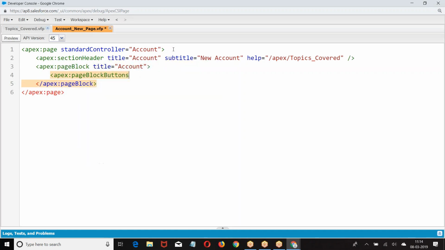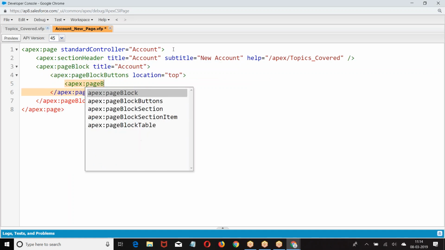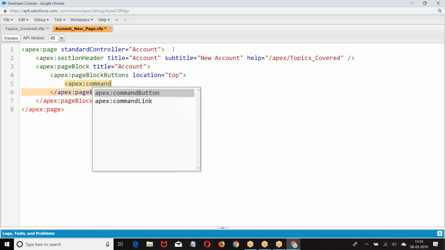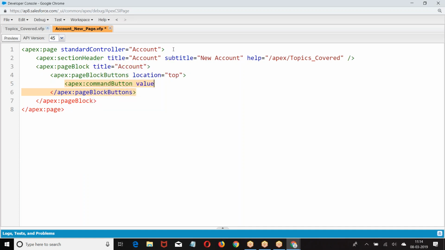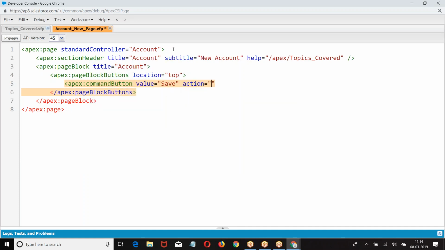Page block buttons. Value equal to zero.